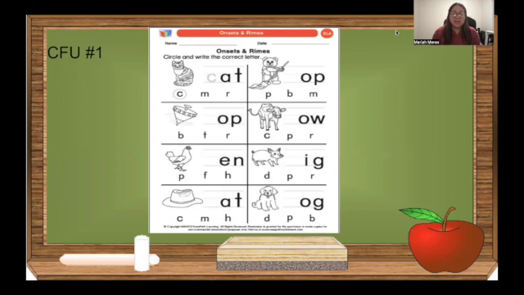Correct, it is C. That's why it shows a little gray circle around the letter C. If we look to the right square, we see a picture of a bear holding a mop. Mop. Which do you think we need to circle? Is it the letter P? Is a bear holding a pop? No. Is the bear holding a bop? No. So it's not letter B, it's letter M for mop.